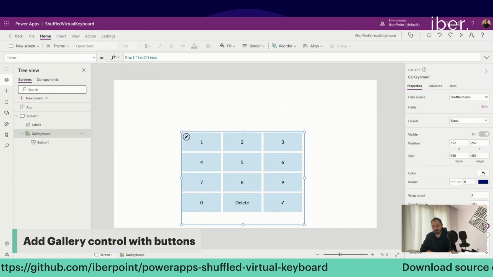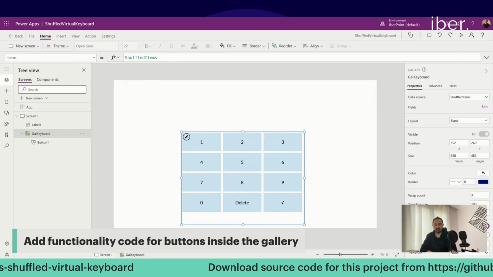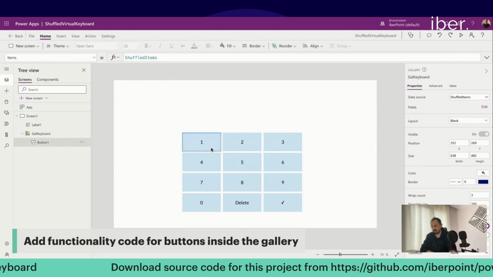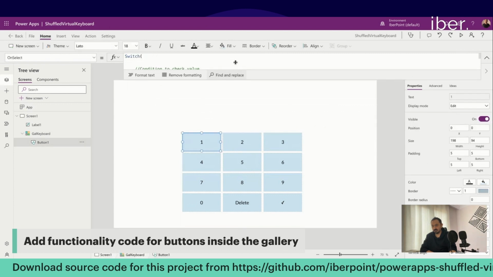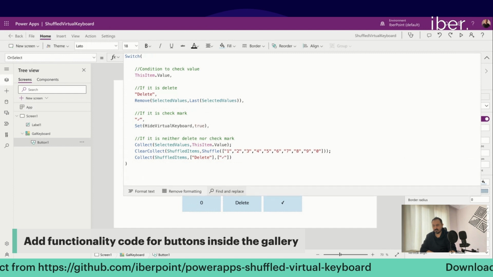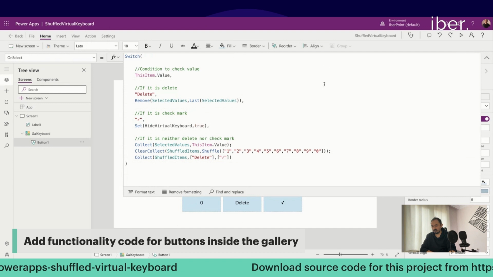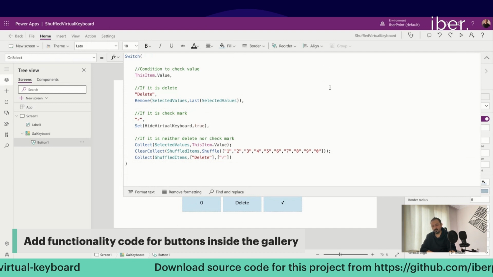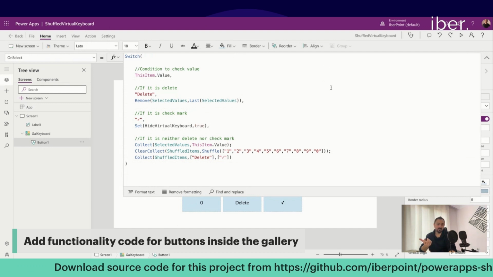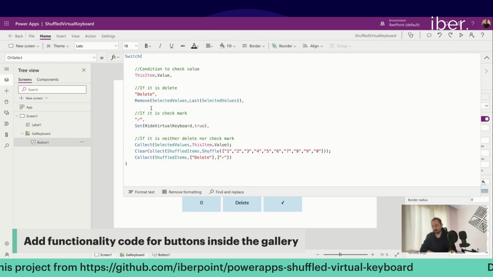And then we have some functionality in these codes, and I will explain them now. So basically, we have one switch case, and it has three conditions: one for delete, one for check mark, and one for other stuff.